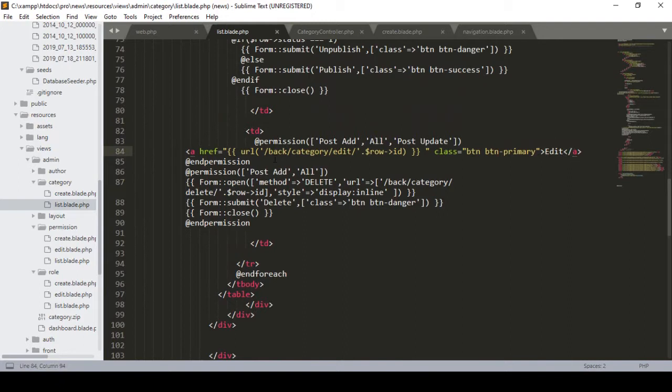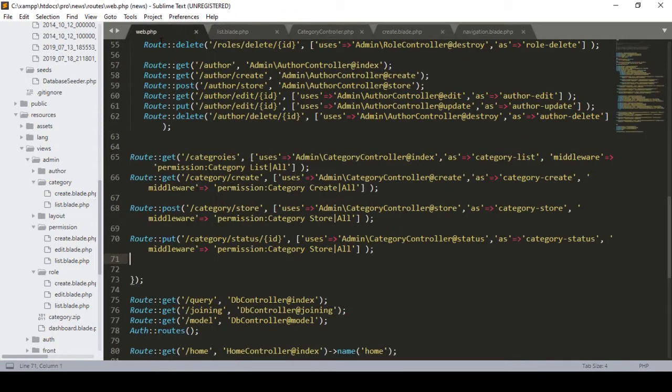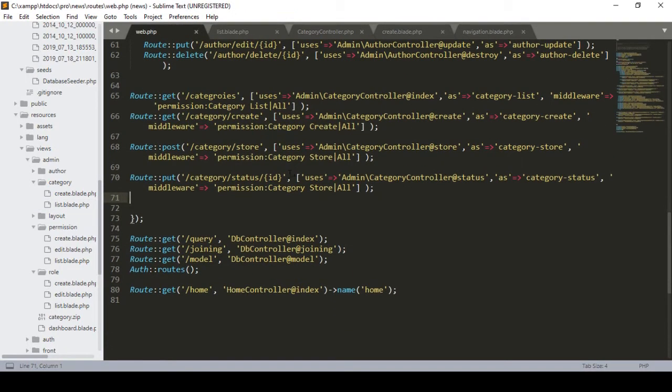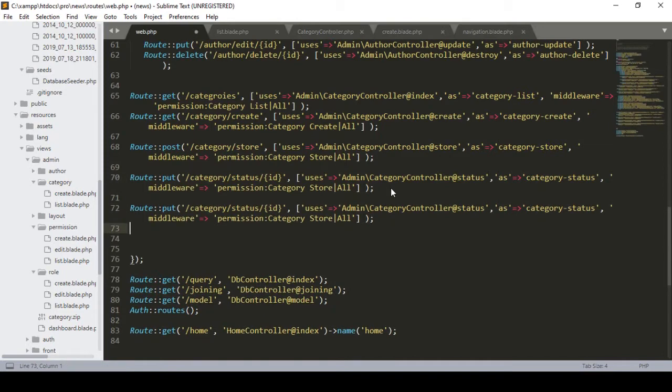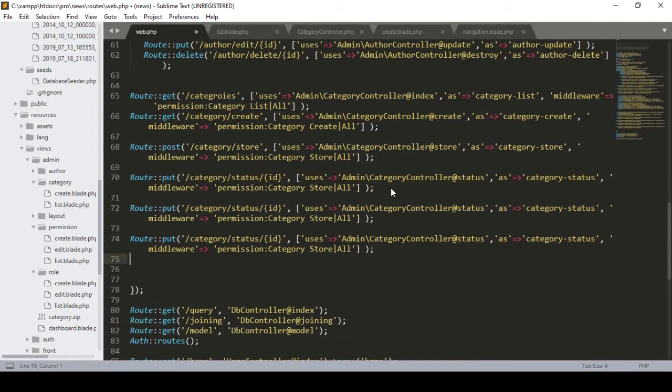And in the edit button, I already defined the URL as backend category edit, and you also have to pass the ID. So for now, first of all, we have to create a route for this. Now go to our route area and into this position. Better I just copy it. Here I copy it and now I define it here for the edit, and I define another one for the update. So first of all, that is our category edit.